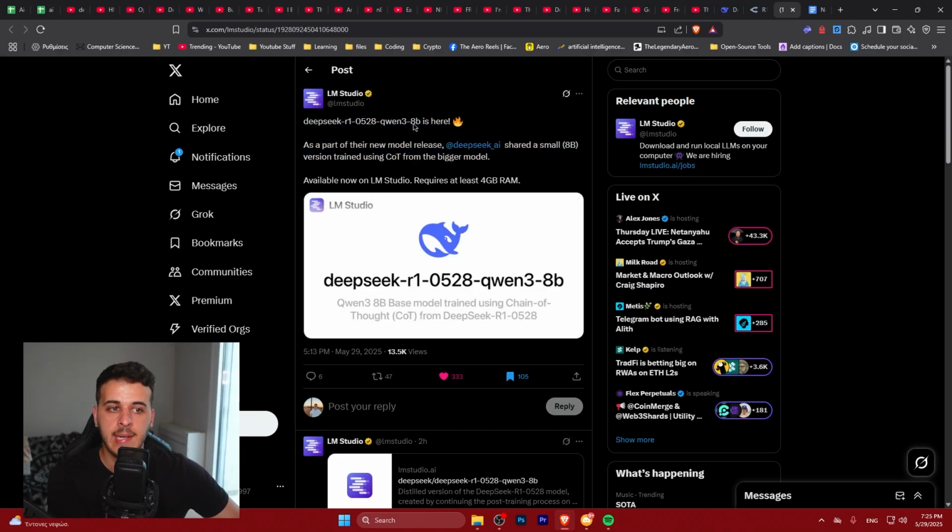And also they have released a Qwen 3 8 billion model that is better, or it's matching the performance of the Qwen 3 new big model. So that's also a very big deal. They also improved the small models quite a lot. You can run this with 4 GB of RAM on LM Studio. If you want me to make a video about this, tell me down below in the comments.